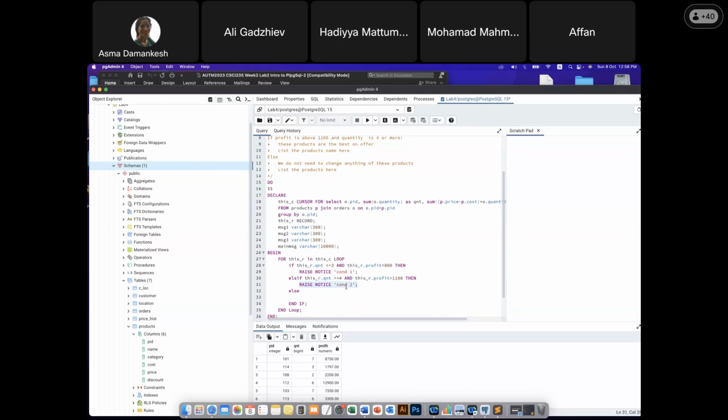Okay, let's just make sure this part is working, and then the rest is just, if you want, you could print the quantity and the profit to make sure you're checking the conditions right, but let's just put that. Yeah, so this is working. Okay, so all we need to do is here, right, get what?